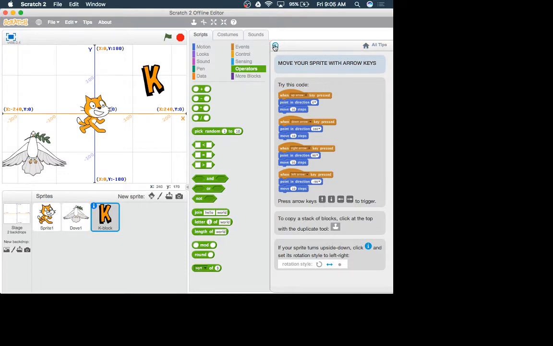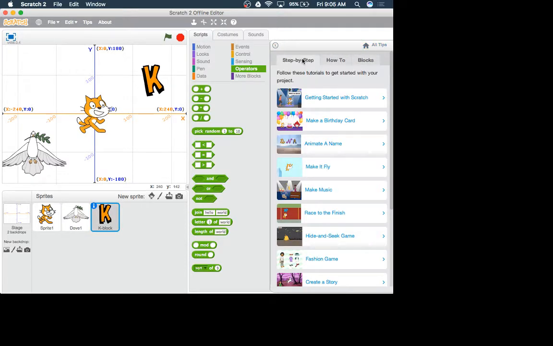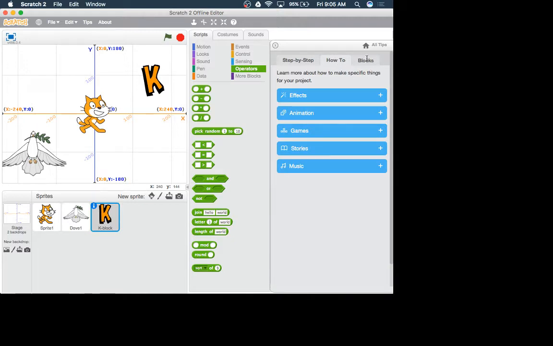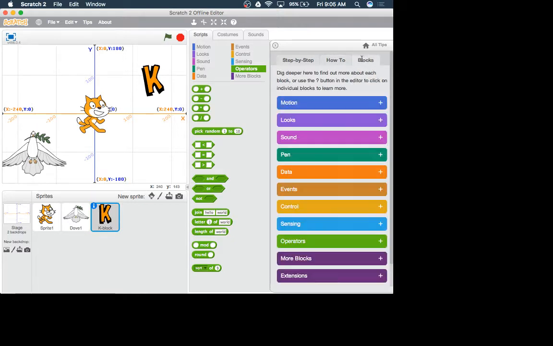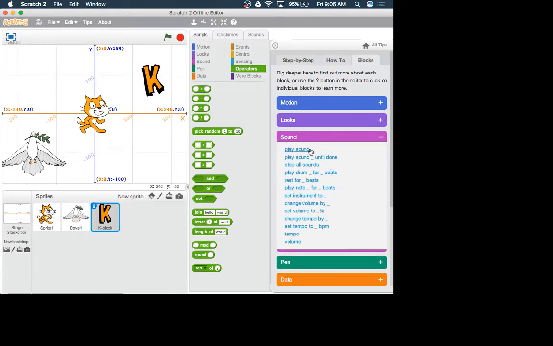And then last but not least, this is my favorite part: not the step-by-step and not the how-to, though those are good, but there's a whole dictionary of all the blocks. So if you are just like, what does this block do? All these code blocks, you could go into any of these things and open it up and read about how they work. And this is probably the most useful thing in the help menu because there'll be times where you're like, what does this block do again? I forgot. And so you can help yourself. I mean, I'm happy to answer your question, but also feel free to just check this out.